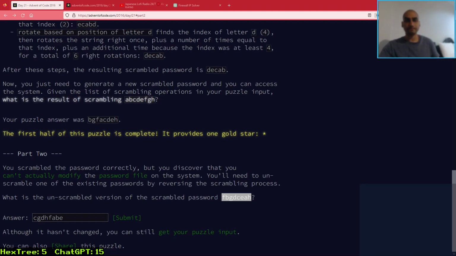So the rotate based is wrong then. New index is password.index token 6, 0, 1, 2, 3, 4, 5, 6, letter H. So we found where H is.